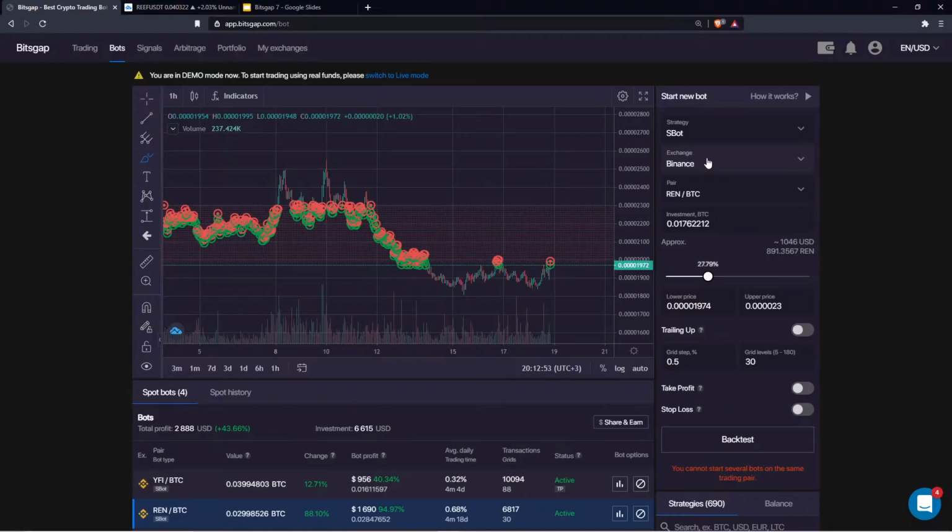on a different exchange, let's say on OKEx. I don't know if they have rand to Bitcoin on OKEx, but let's assume. So it can be the case that on OKEx there is a lower minimum trade size compared with Binance. That means that you can spend less to have the same 15 grid levels. Okay, it just depends on the exchange's requirements. Okay, that's the key point.